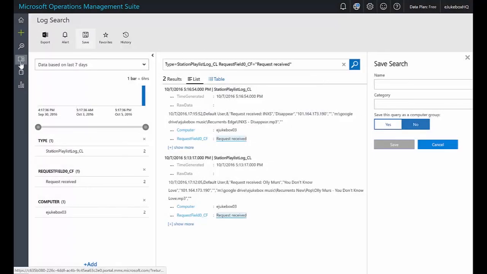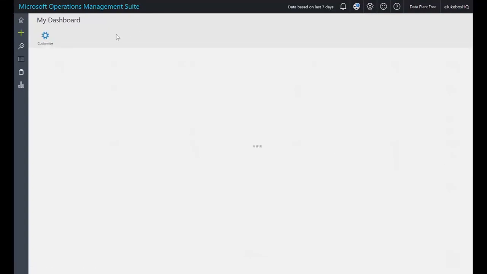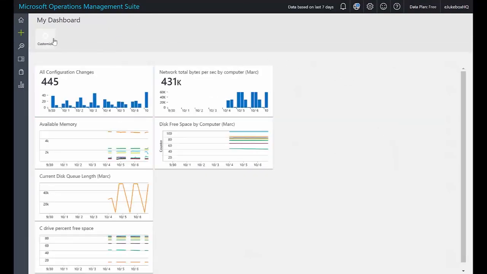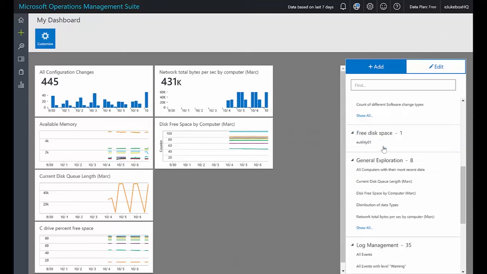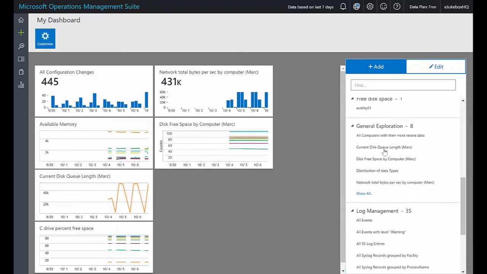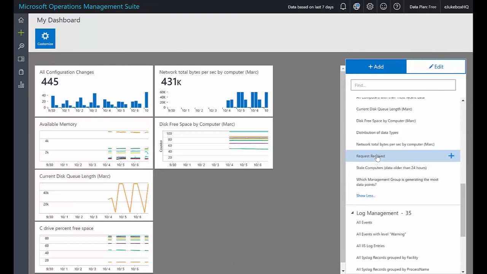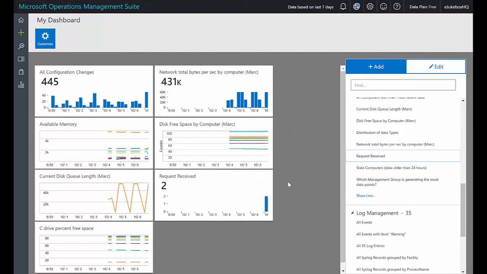Okay, if we go back to the dashboard over here, click on Customize, scroll down under General Exploration, Show All, and we'll see here our log search that we've saved. So we can go plus and add that to the dashboard. So there we go.